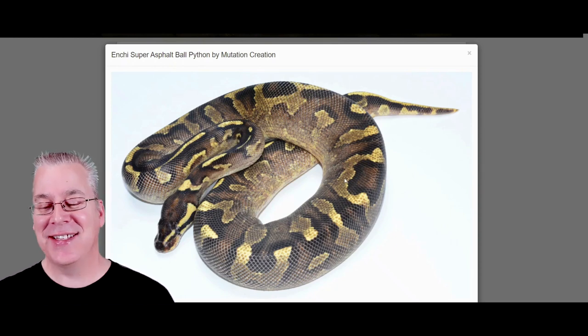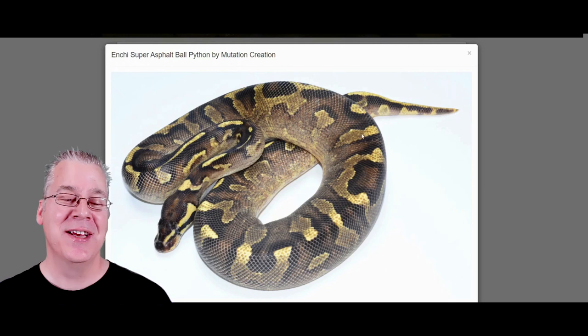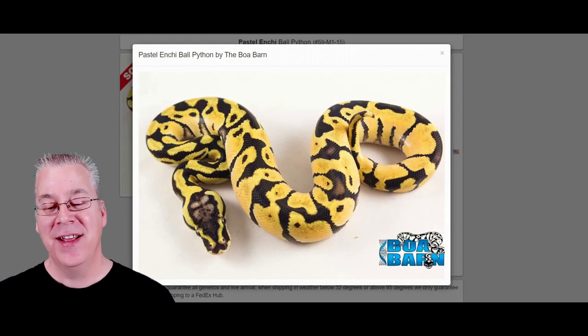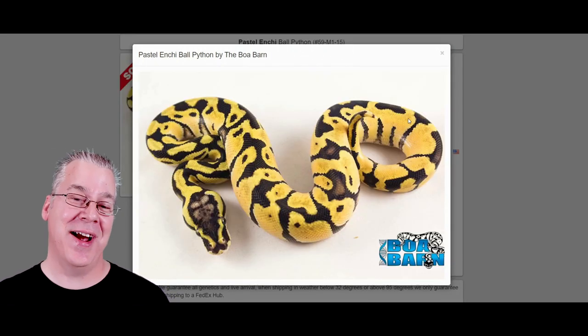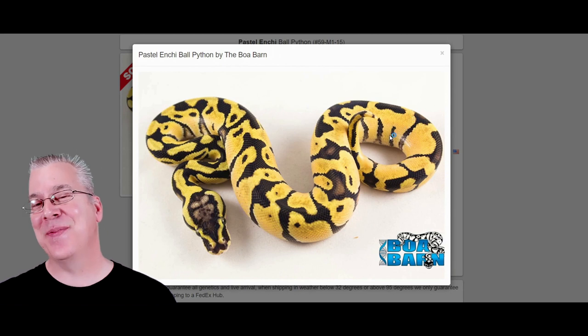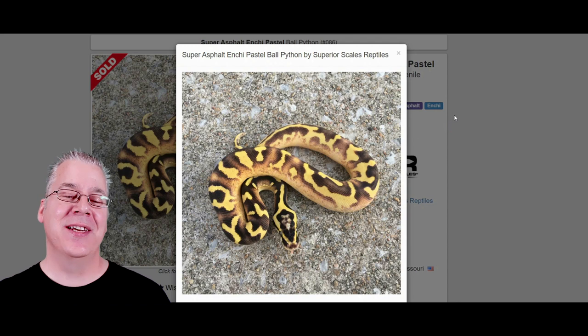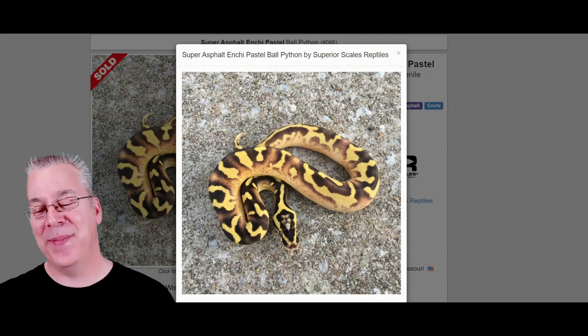Take a look at this. This is pretty awesome, but you can actually go one step further than this. So the Enchi super asphalt, you can actually add pastel on top of it. And this is what a pastel Enchi looks like without the super asphalt. And if you actually add the super asphalt on top of it, take a look at this. This is a really awesome snake. This is the super asphalt with the Enchi and the pastel.